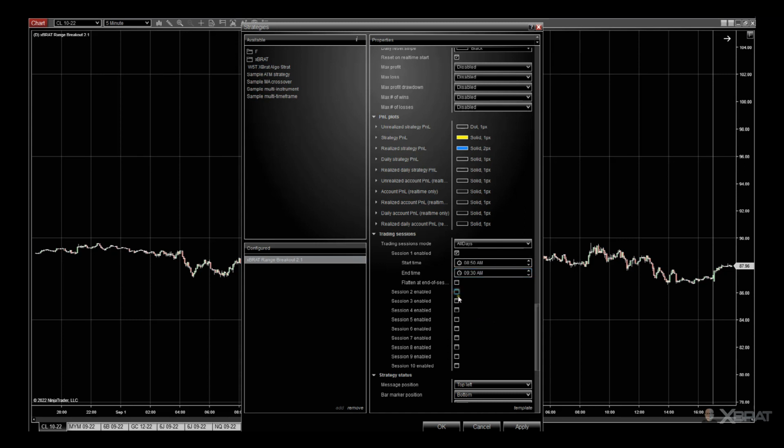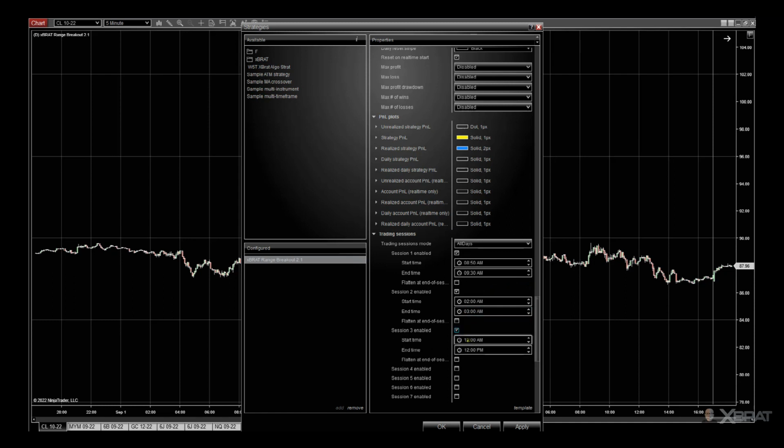The next one we're going to do every day is that 2 a.m. to 3 a.m. for those continuation trades. Don't forget to change that to a.m. And then we're going to look at that 5 to 6 a.m. session as well. Now these may not be good when we've put this filter on, but this is a starting point, if you like. So we've got that opening range, and then we've got two potential areas where we can do that continuation. So we're going to click apply just so that saves.